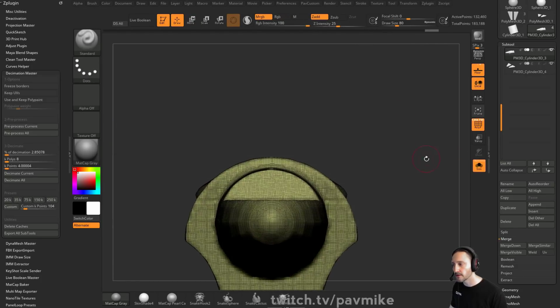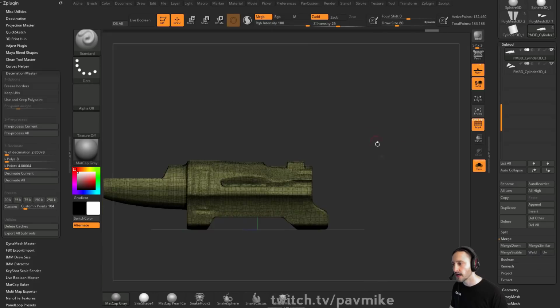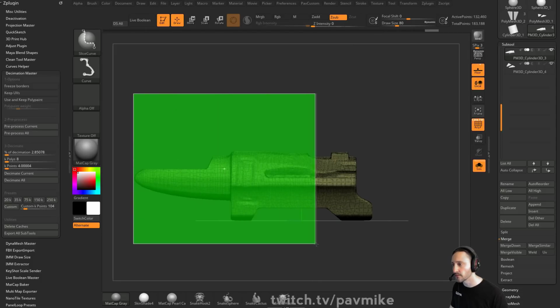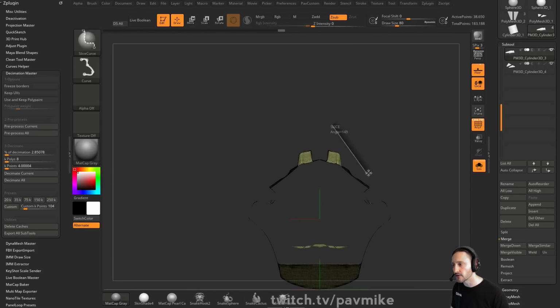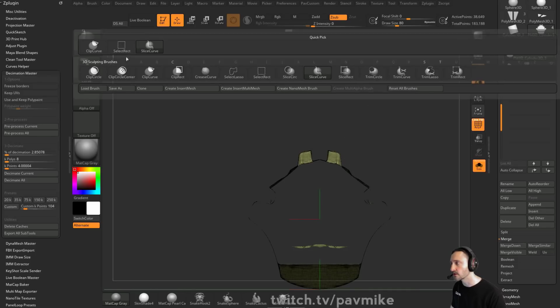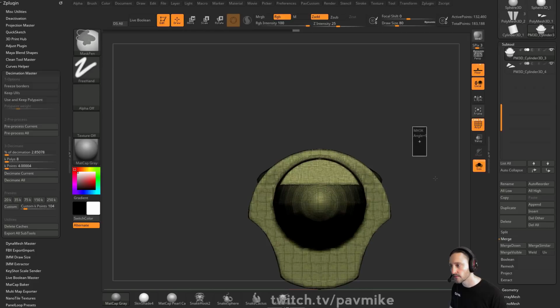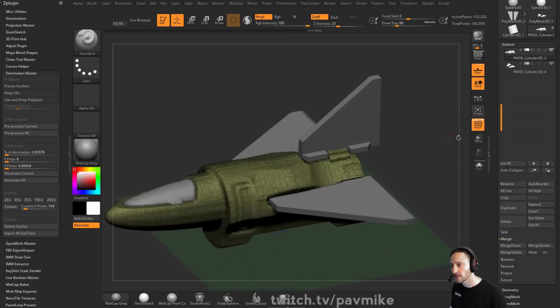It's like, oh, you know what? I wanted to move that up, but I also want to clip that back down. So I'm going to hold down Control Shift. And it's going to want to do a slice. If you tap Control, it'll temporarily become visibility. Hold down Alt. And now we can do Control Shift. And we don't want to do slice. We want to do clip. And now we can clip this out, bring everything else back, re-Dynamesh it, and you can kind of resolve your shapes like this.